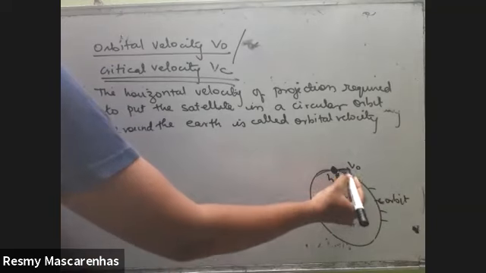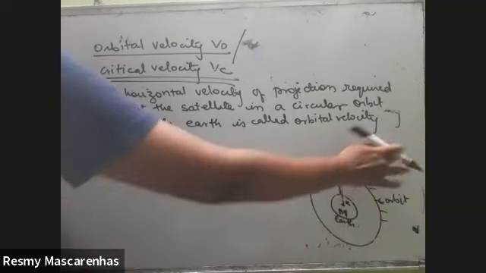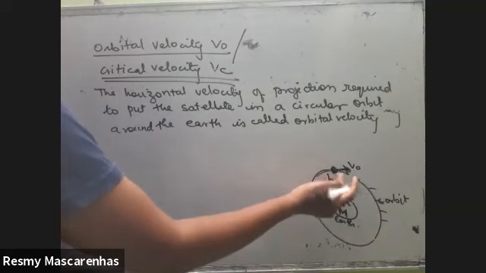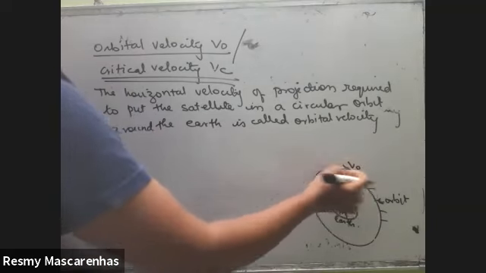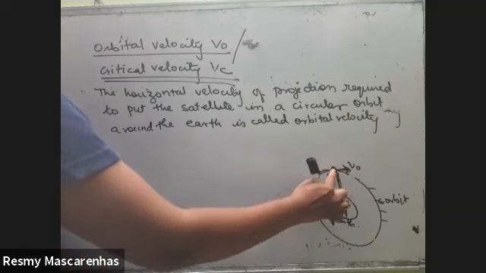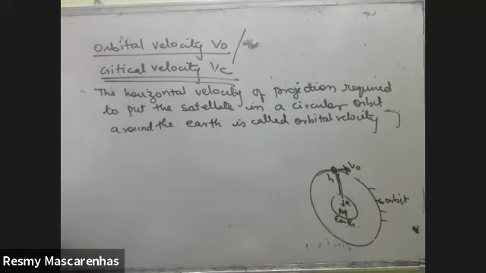Although the arrow has been marked like this, it doesn't mean it is going out of the orbit at that particular point. Then the moment it goes there, again its horizontal component has been shown. Just a horizontal component, not that it is going out of the orbit. The words horizontal velocity just mean the horizontal component.